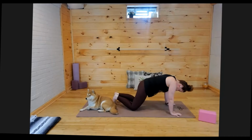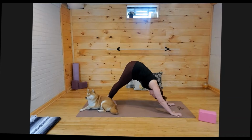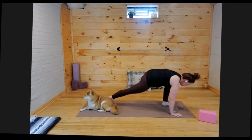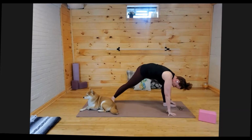So curling the toes under, lift the hips up and back, and maybe you bend the knees here. Maybe you pedal out the feet. Drop the head. Now because of where my camera is, I'm going to step my left foot forward so that I can be facing you. Left foot is going to go forward. If you're facing the different way, then you can go ahead and step the other foot back.